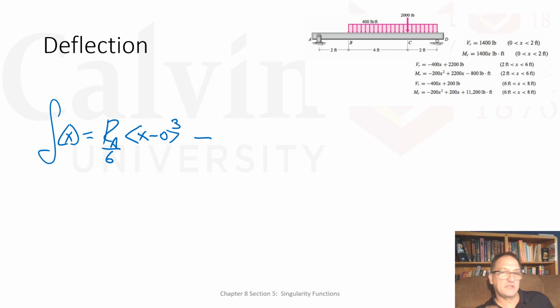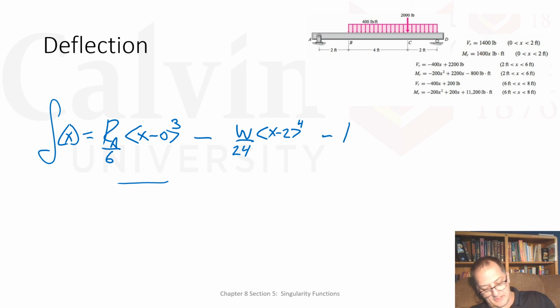if you think about what the W equation looked like, it was a term W. It already was one power greater. And so this is going to be x minus 2 to the 4th over 24. Why? Because I integrated it one more time. This is the 3rd over 6. This is the 4th over 24. Remember, this term and this term look the same. x minus 6 cubed over 6.